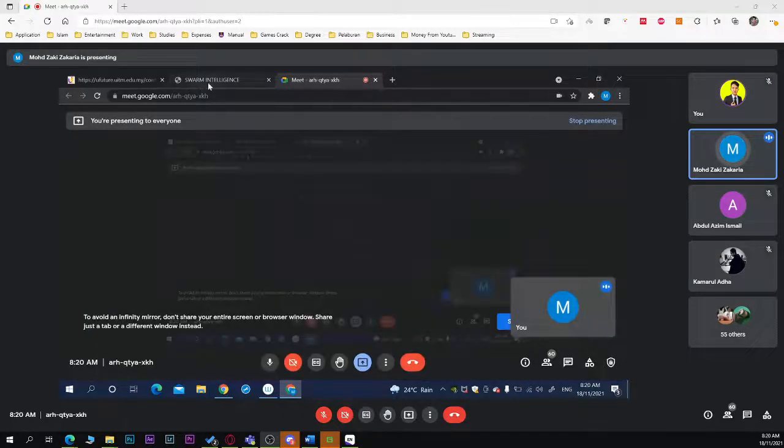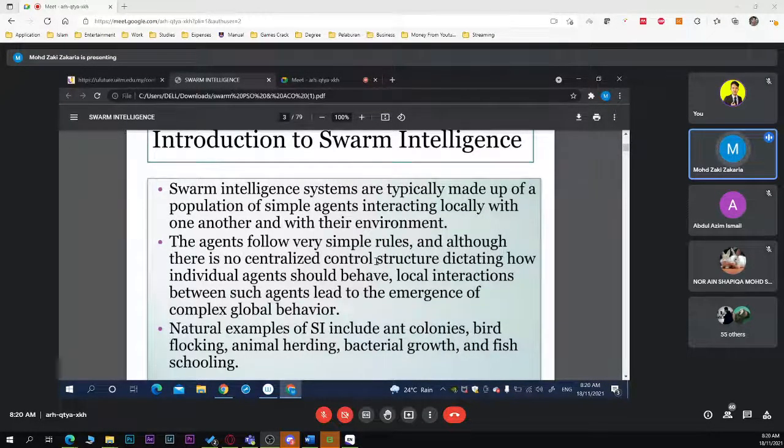For that iteration, for example, iteration number 1, we compare. For example, we have 100 particles. Maybe the quality of particle 1 is 12, particle 2 maybe 14, particle 3 maybe 50, till 100 particles. So we compare the values, then the best value is considered the global value for that iteration. Clear? Like this.